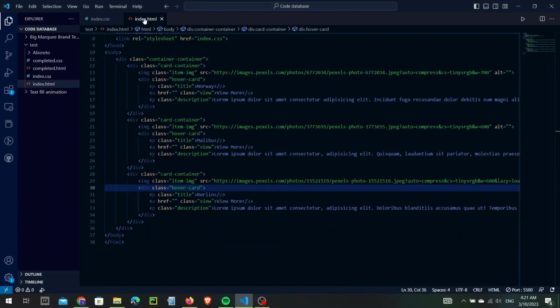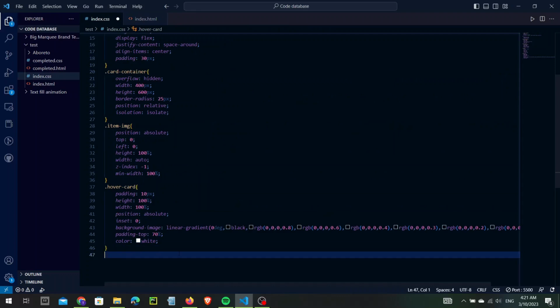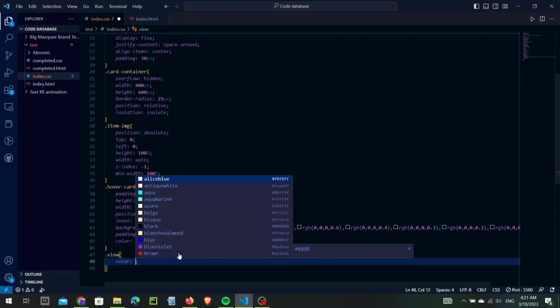And let's style each of the cards individually. Class of view. We change that to white, no, black.